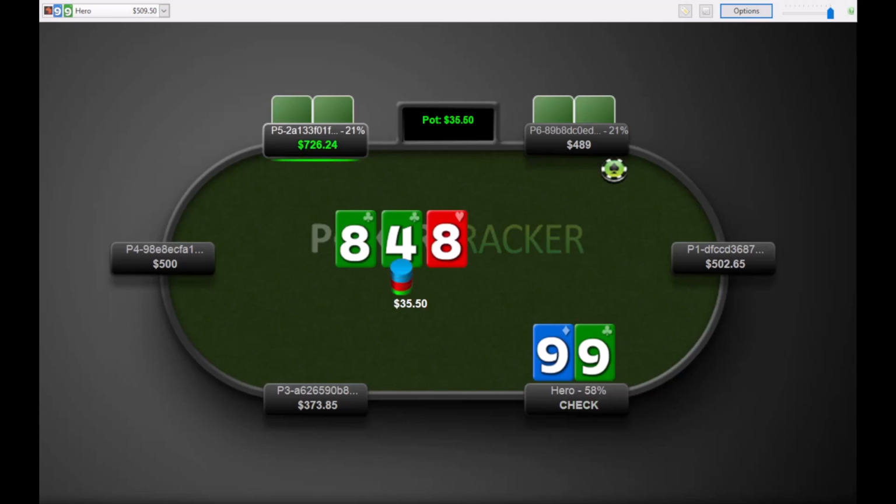The flop comes 8-8-4 two-tone, and the action checks over to the button, who stabs for around a third of the pot. So, given that it's a multi-way pot, we're already entering street poker territory because nobody really knows what they're doing in multi-way pots, and I personally have barely studied multi-way sims, and I'm not even sure if the solutions I looked at were even that accurate. Anyways, let's try and figure out what each player wants to do on the flop.